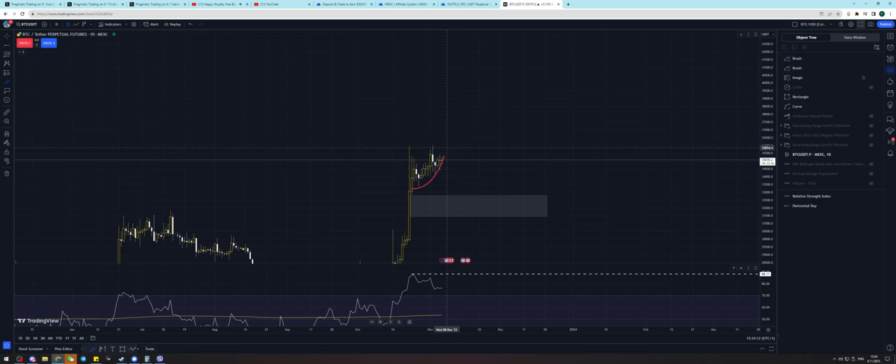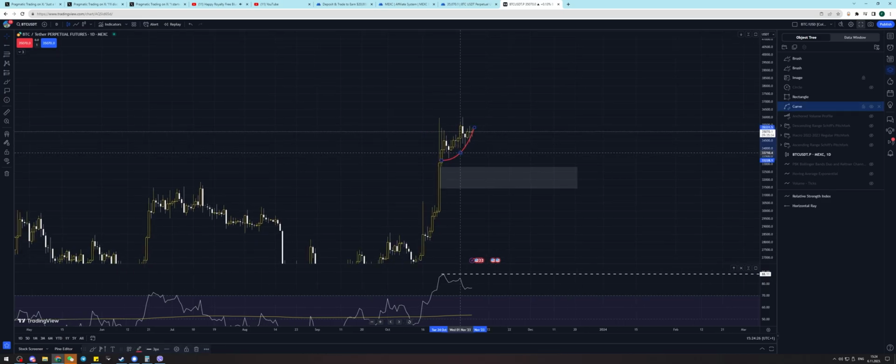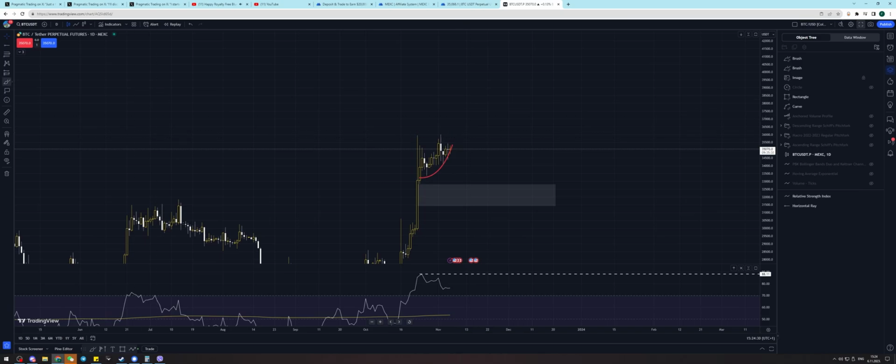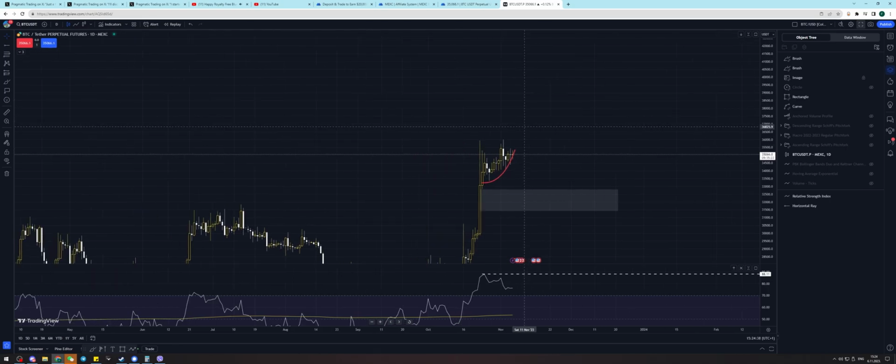Okay, the final phase of the distribution phase, if it didn't happen already, and then we can move down again. So I leave that as a possibility once again, but for now my bias remains unchanged. Okay, I am bearish for this range. I can easily be wrong, but if I'm wrong, then my second scenario plays out and we go towards the 37.2 or 38.2 level.